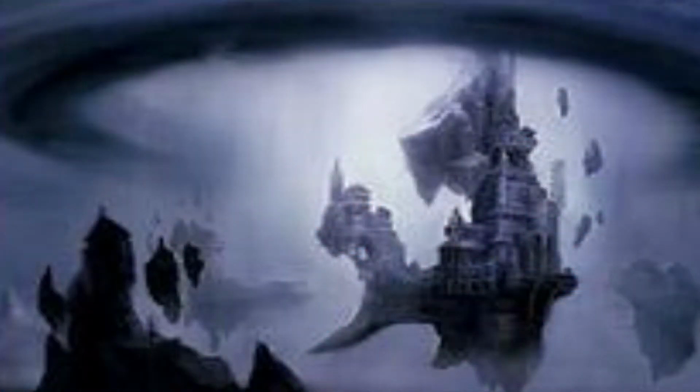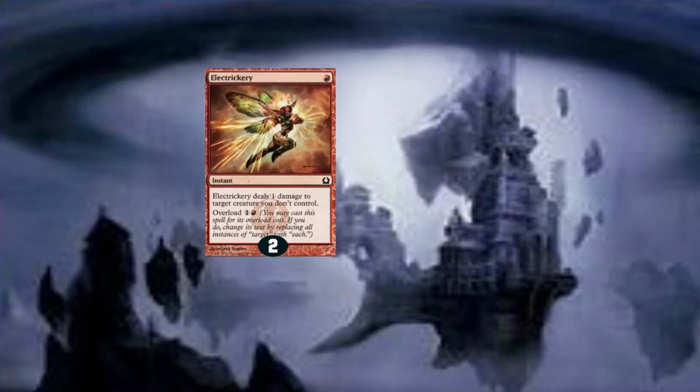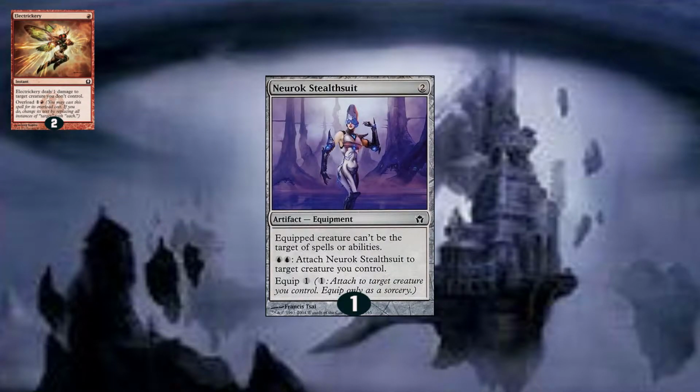Now for our sideboard. Our sideboard is meant to swap out some of our removal with some of the removal in our sideboard, so we can get better interaction with our opponent. We're playing 2 Electrickery to help fight against elves and tokens, and 1 Akroma's Stealth Suit to help fight against late game decks, things like blue-black control, some decks that are throwing around Scrred, some decks that are throwing around Journey to Nowhere. Just being able to whip this around is very powerful.